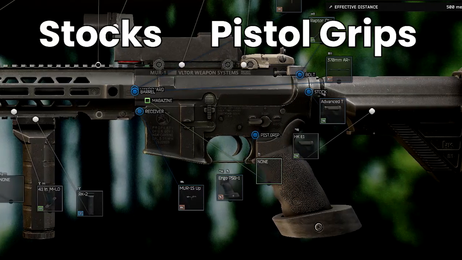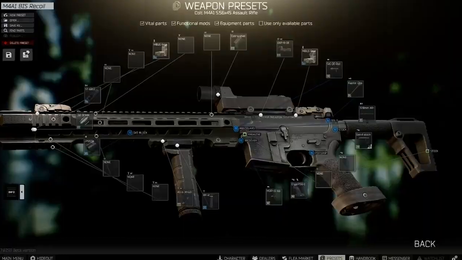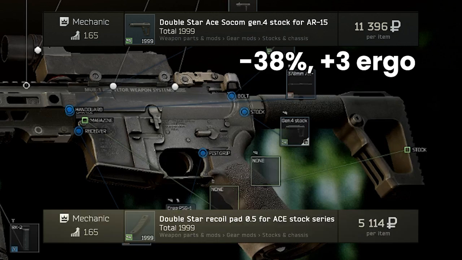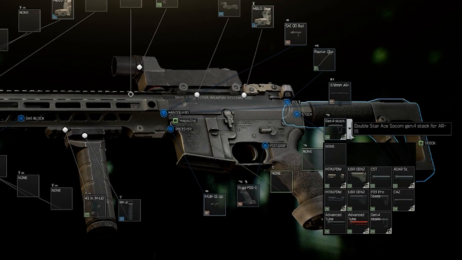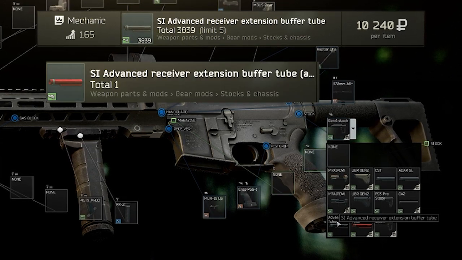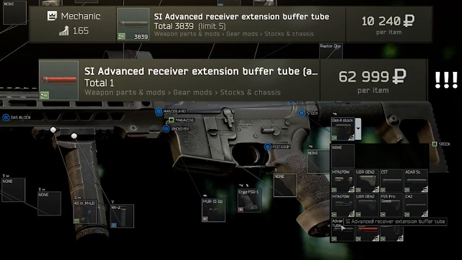Now stocks and pistol grips can be kind of tricky as I mentioned before, because of the different variations that are possible. The best standalone stock is the Double Star Ace SOCOM with minus 38% recoil and 3 ergo, as it can take a recoil pad that takes it to minus 41% and 4 ergo overall. If we go down the buffer tube route, we want to be using the SI Advanced tube for the minus 4% recoil it provides. And yes, the normal one, we're not going down that route. The red one only gives a little more accuracy, is firing range only, and at the moment is over 60k.